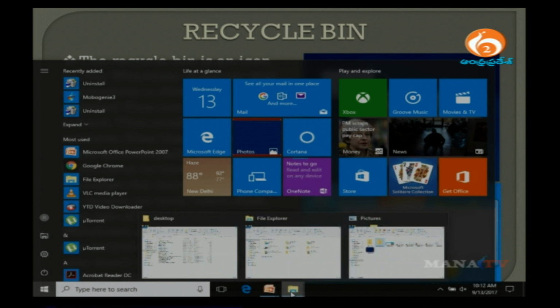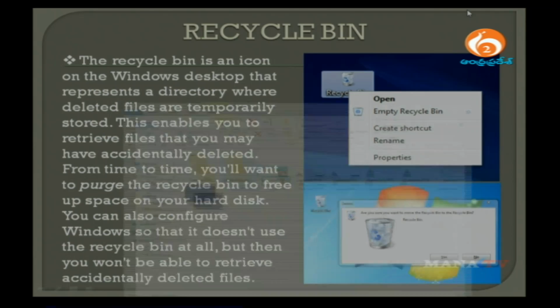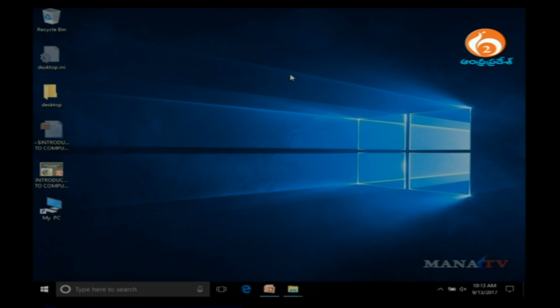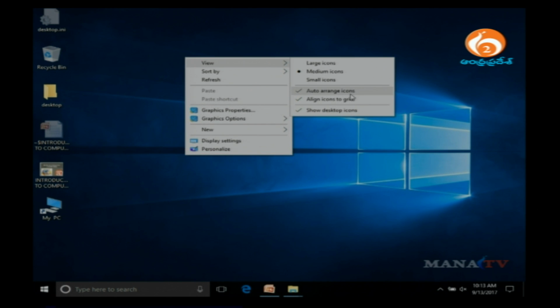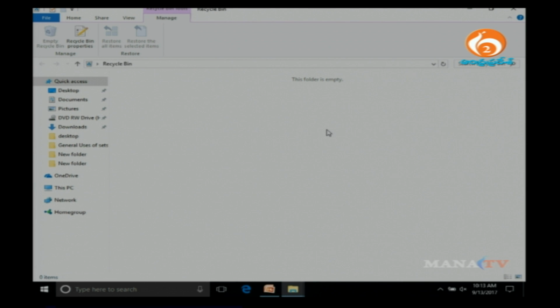Let me go to my documents, and then okay, I will do something. I will take you to the desktop, and when we have a folder here, I'll take the folder to you. This is the recycle bin, if you can see here. Once I open the recycle bin, it is empty. I haven't deleted anything for a couple of days, so this recycle bin is empty.